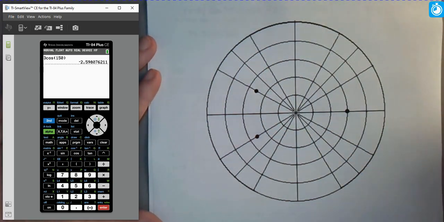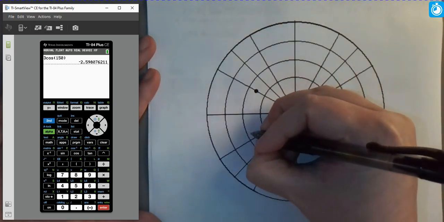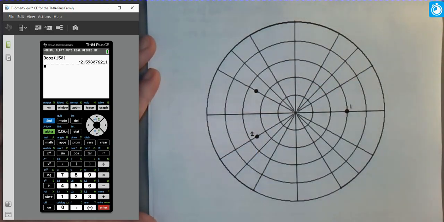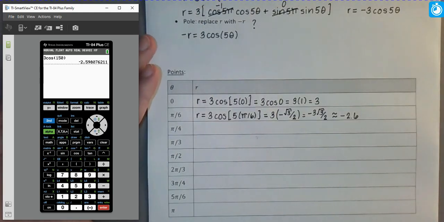What I'm going to do, because the roses are a little bit more difficult to follow in terms of what point is followed by which point, is number these points as I go, because this is going to tell me what order to connect them in to get an accurate shape. This was the first point we plotted, this was the second point we plotted. As we connect them, we'll connect them in the order based on how they were plotted. That's not enough to get a sense of shape, so let's plot some more points.